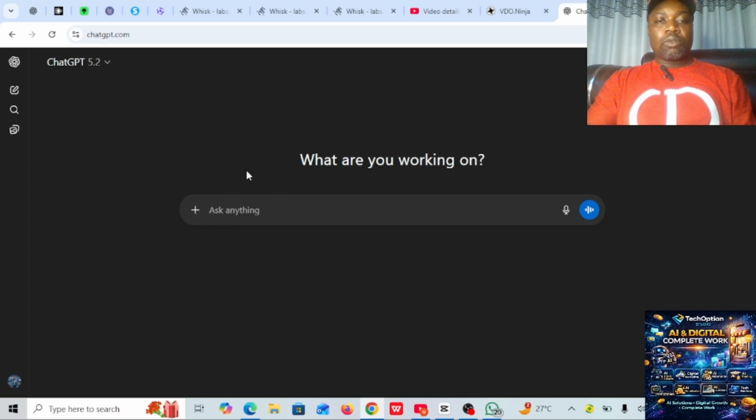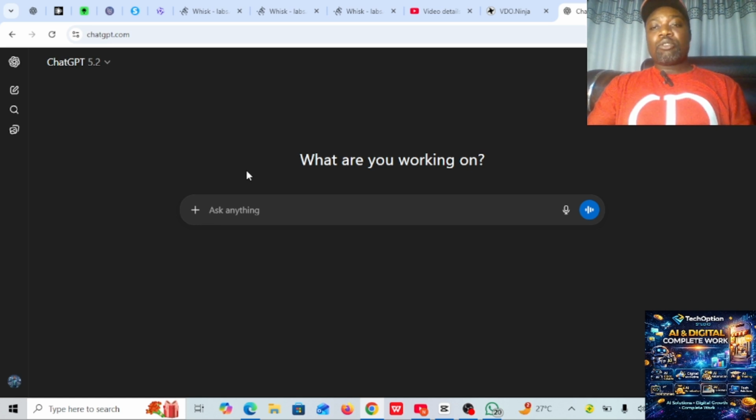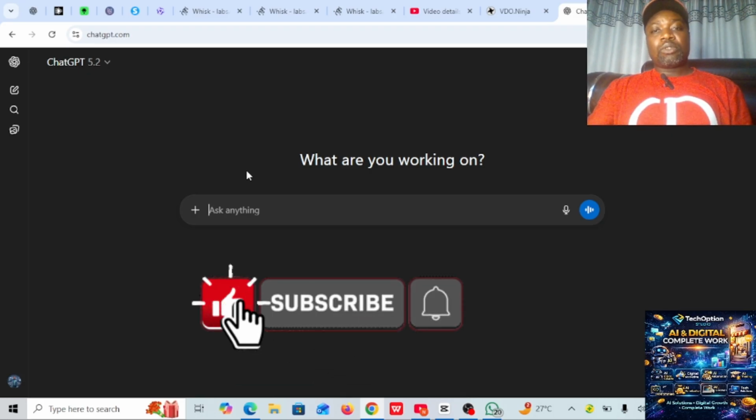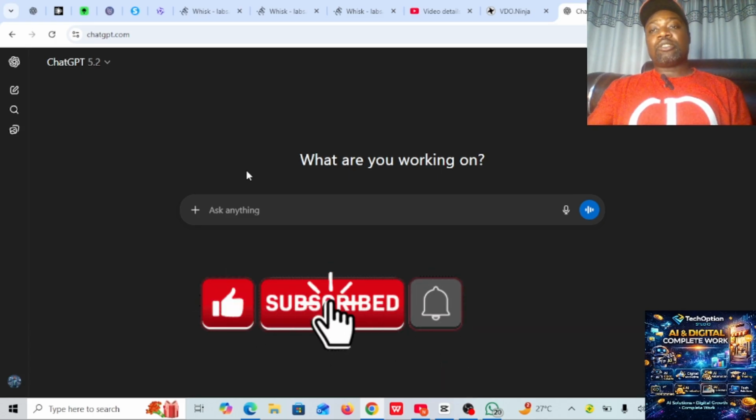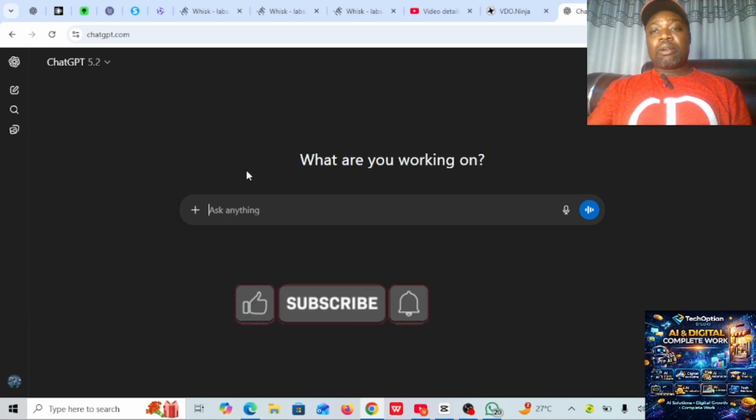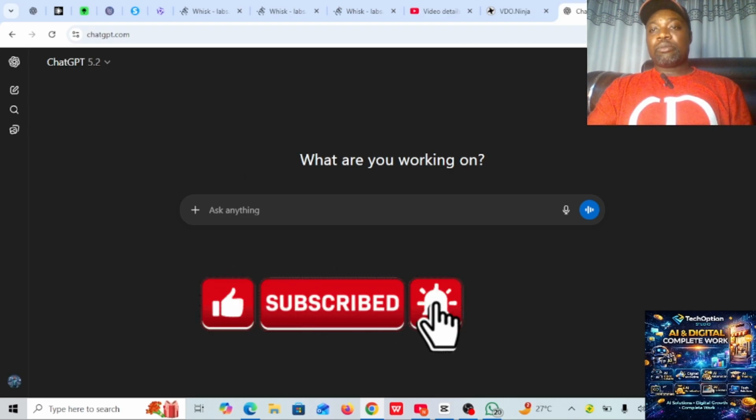So next thing, what do you want to do? Now you have the page. First thing, in case you don't have a ChatGPT account, you can sign up for a new account. You can also use ChatGPT without signing up. This is what it will show: "What are you working on? Ask anything." But for better work output, you can just create an account with your Google Mail. Are you getting me? Somewhere here, this is where you'll be able to start.